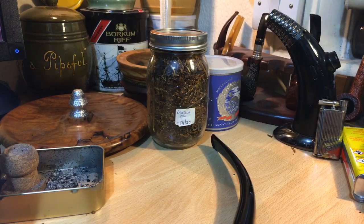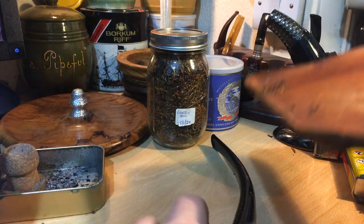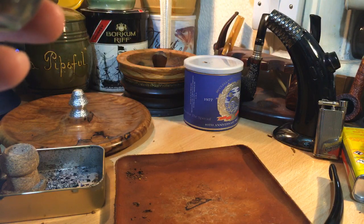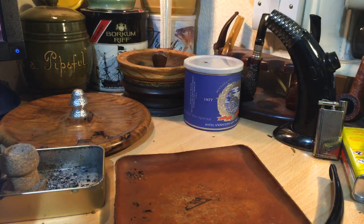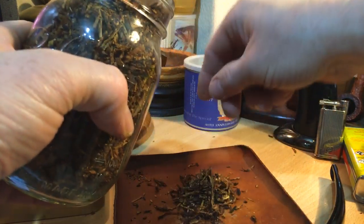KSA, I've got one KSA cigar, believe it or not, which I was gifted. I talked about it just last week, I think, which is the Kingdom of Saudi Arabia exclusive cigars made specifically for the KSA. You can buy KSA in the airport. That would be news to me.